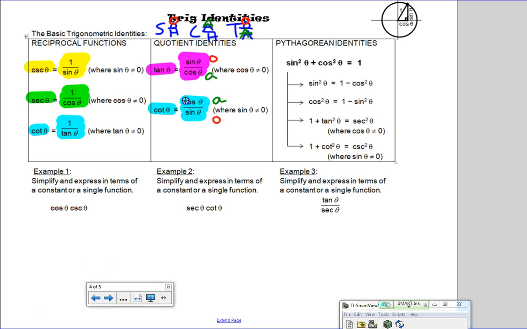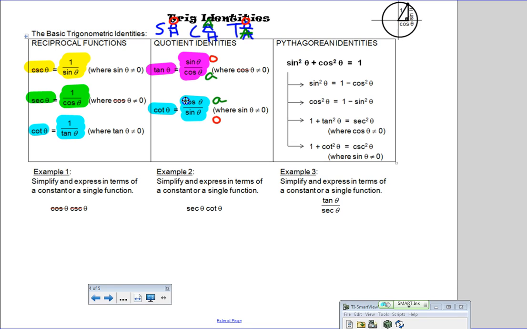All right, so before I go on to the other identities, I want to practice using these three first. In example 1, you have to simplify and express the following as a constant. That means a number, or a single function. That means one function. Notice there are two. So basically these are simplify problems. In order to simplify these, you're going to have to replace one or both functions with an equal for it so that we can actually break something down. It sounds a little complicated, and it kind of is. You'll get better with it with experience. So let's do the first problem.